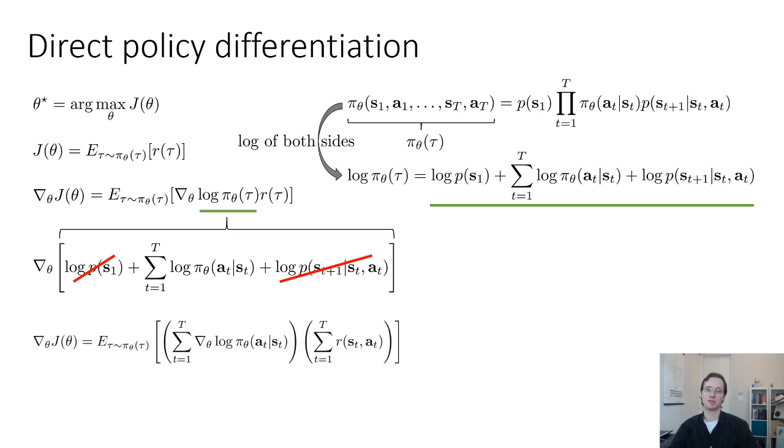And that means that we can simplify our formula for the policy gradient into something that we can actually compute. All we're left with is the sum of these log pi theta of at given st terms, which means that the full policy gradient is an expected value under pi theta of tau of the sum over all the time steps of grad log pi theta of at given st times the sum over all time steps of the reward. And all of those quantities are quantities we can compute at samples sampled from pi theta tau.